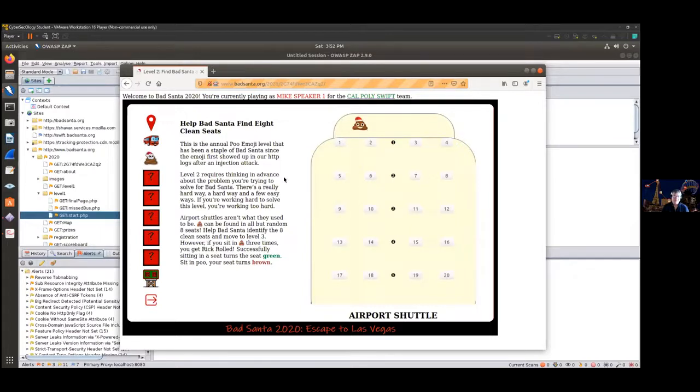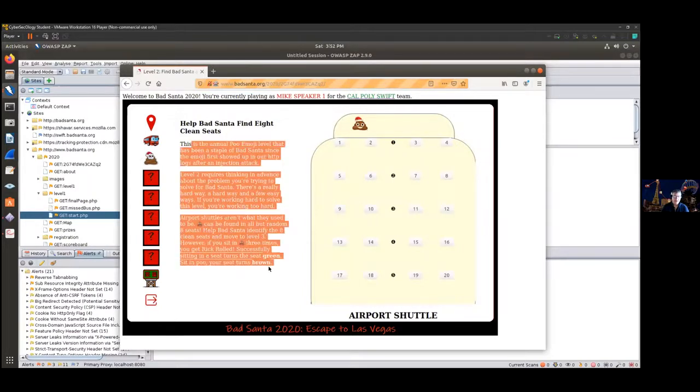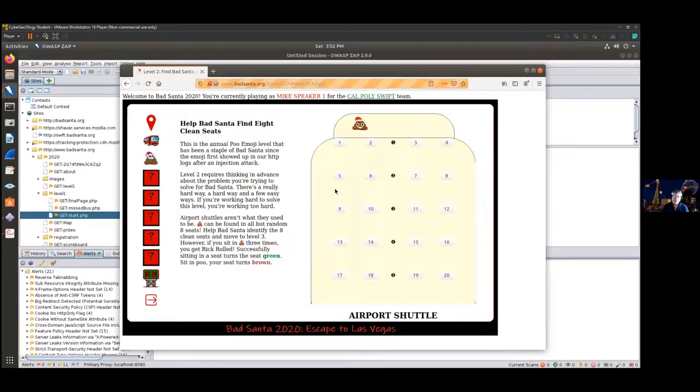So you got this stuff. Always read this information carefully. And this is just a torture test, and you're going to hate me for it. But when you click a seat that doesn't have poo, it's green. When you click a seat that has poo, it's red. And you have to get 8 greens without an X number of reds for it to go to the next level. So mathematically, you're going to be clicking this forever. It's just not going to work. And it's going to log you off, and it's going to be ugly.